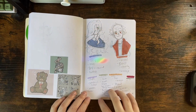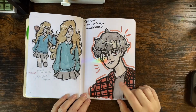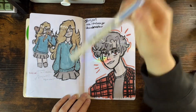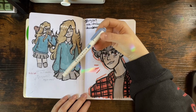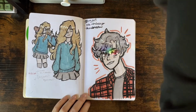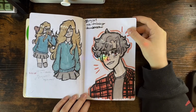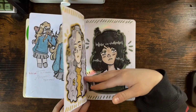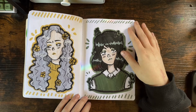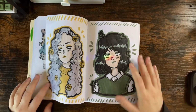This is me throwing out some ideas for characters. And I really like this page because I did all of the coloring on this page with these Mildliners. And I think it turned out really great considering that. Well, the outline was done in my Tombow, but it's fun to just play around with things and not take things too seriously, because then you find out you might just like what you come up with, or what your brain just does, I guess. I don't know what I'm trying to say.